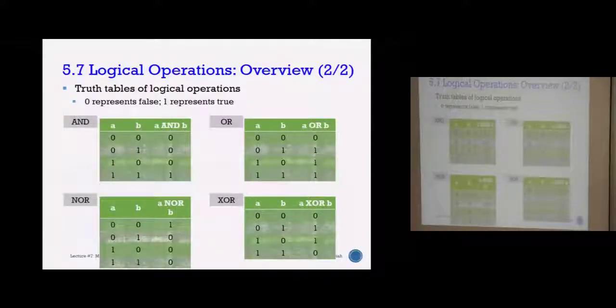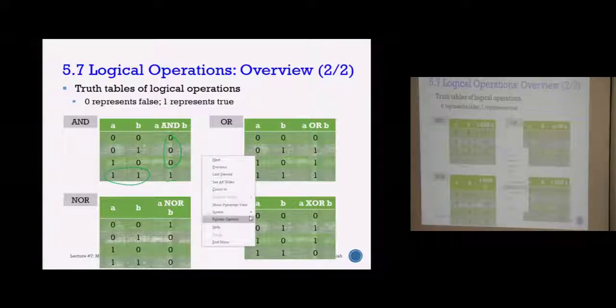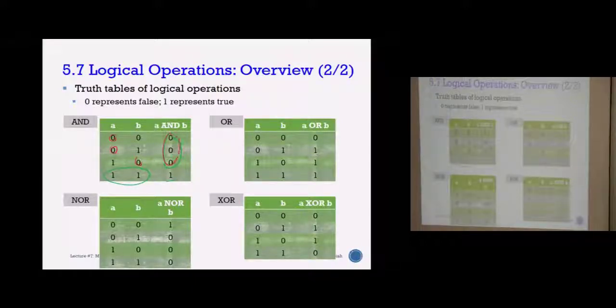This truth table, you should know. So your AND logic is what? As long as any one input is 0, the output will be 0. Only when everything is 1, the output is 1, correct? So for the AND gate, as long as any one of the inputs is 0, the output is 0. Only when all the inputs are 1, the output is 1.